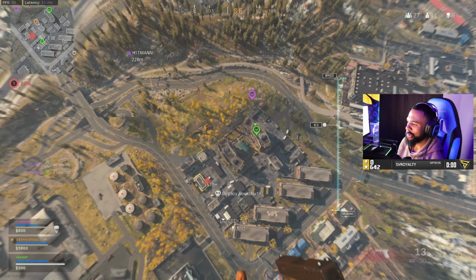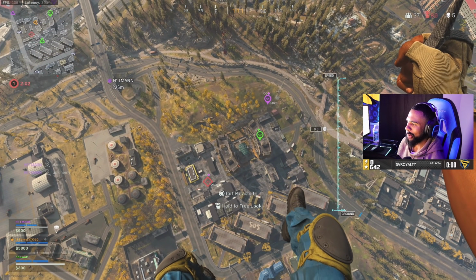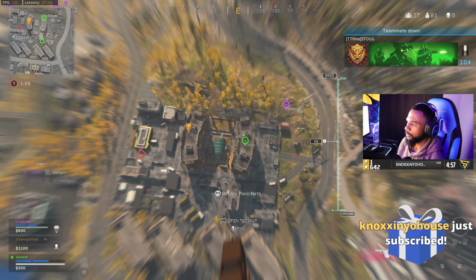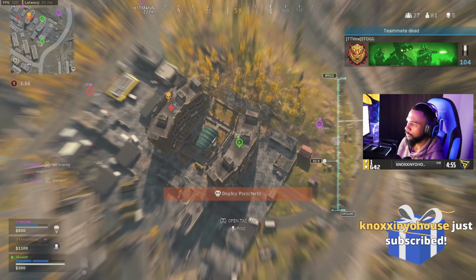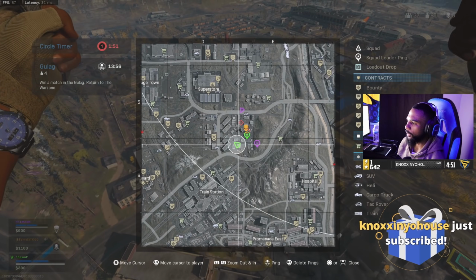Got his ass. Somebody coming up. He's landing on your building. He's landing right on that chopper. This dude jumped off behind me. Contact. Yeah, I can't land there. They're just holding that. No, don't go.